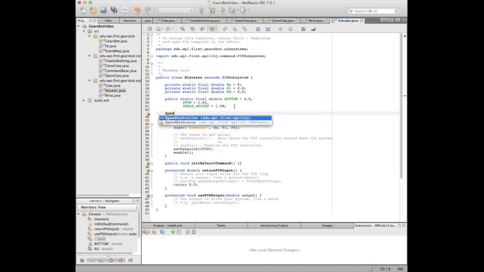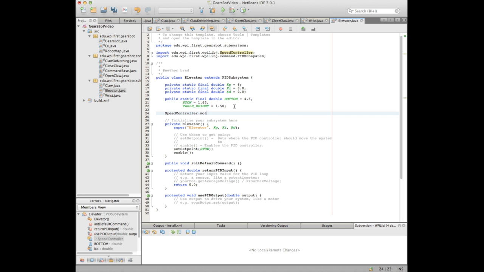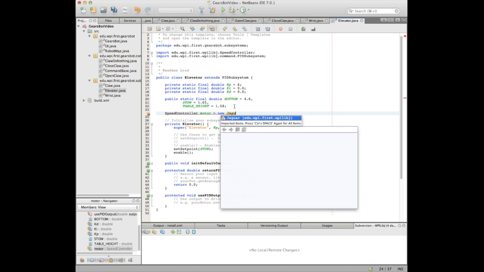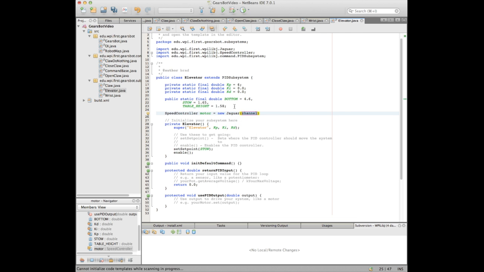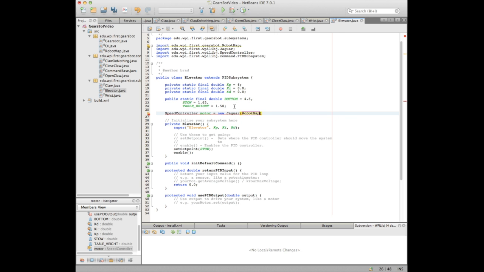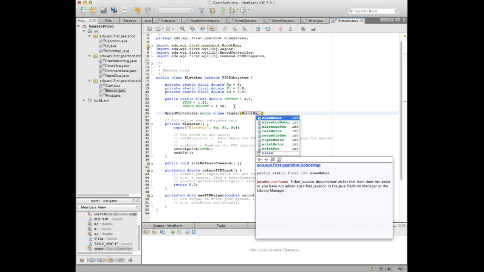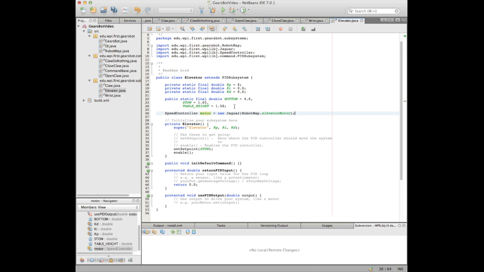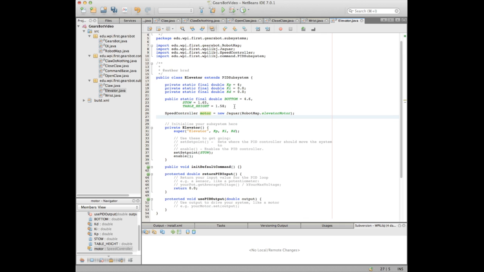Now again, like we did before, we need a motor and we need a potentiometer, and the potentiometer is connected to an analog channel. So here's our new motor, which is a Jaguar. And then we put in the motor port. One thing that's nice about the WPILib interface is that you can potentially have 2 digital modules or 2 analog modules in the cRIO.